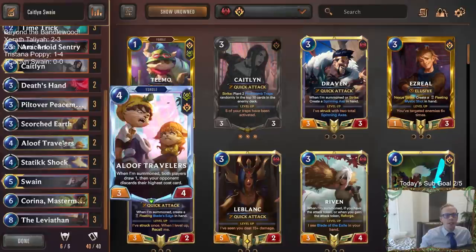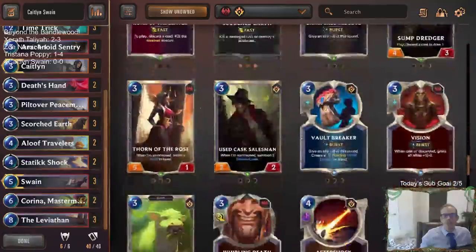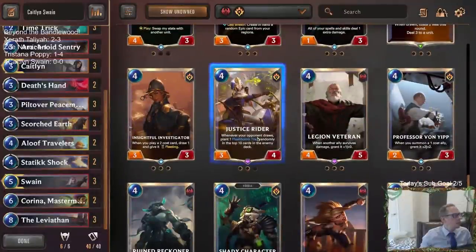The 4 mana slot here with the Aloof Travelers, 2 copies of those. It was kind of difficult to decide whether to play those or to play Justice Rider. We're not really making our opponent draw very many cards, so if you play Justice Rider, it doesn't do anything. The next round will give them 1 trap in the top 10 cards. If it's still alive, the next round after that, a 2nd trap, right? So it's very, very slow.